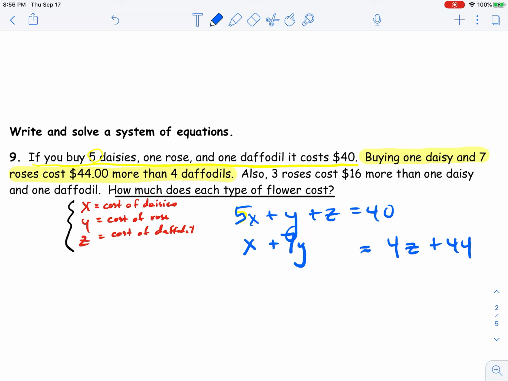Now, the other thing I could do is just subtract 44 from X plus 7y, then they would be equal. If I did that, and I'm going to suggest that you do that, I back up. I'm going to let you manipulate this equation to get it the way that you want.